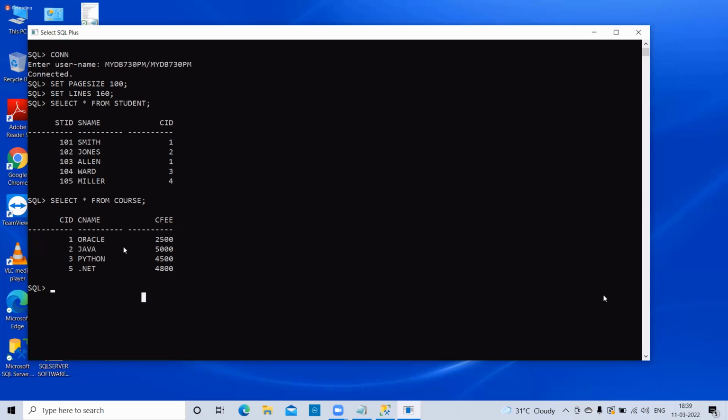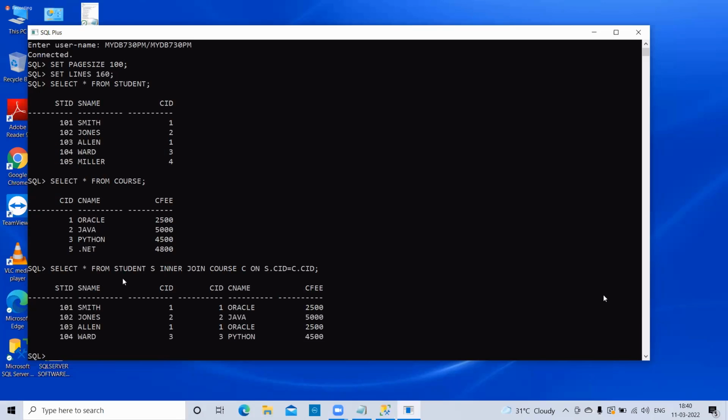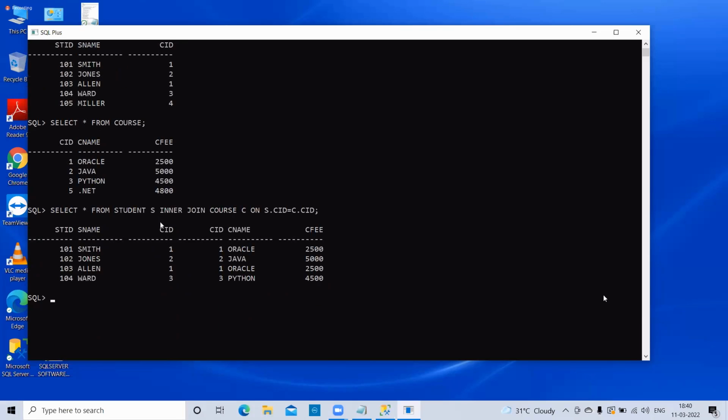But before I show you natural join, first let us go for an equi join. Select * from student S inner join course C on S.cid = C.cid. When I execute the inner or equi join, you can see that the duplicate columns are repeated here.